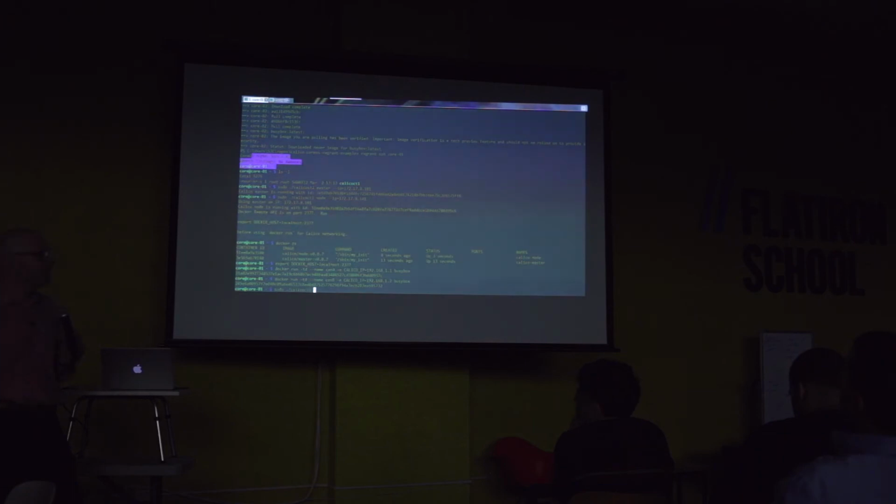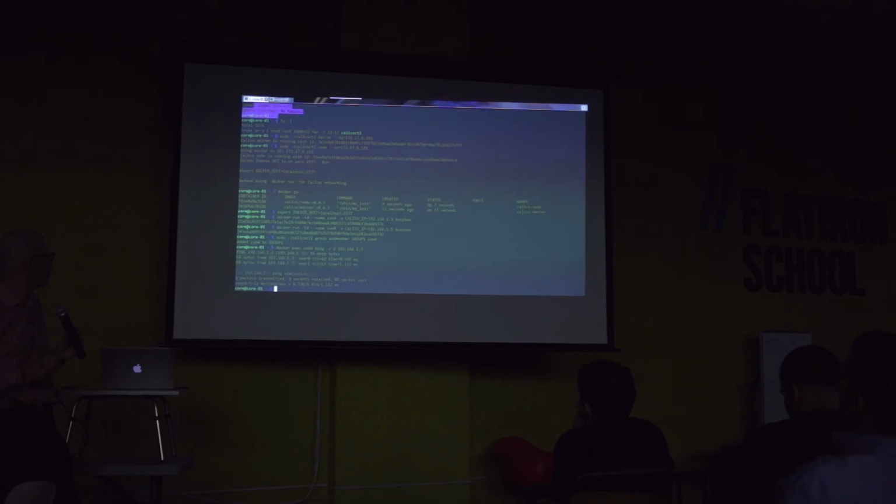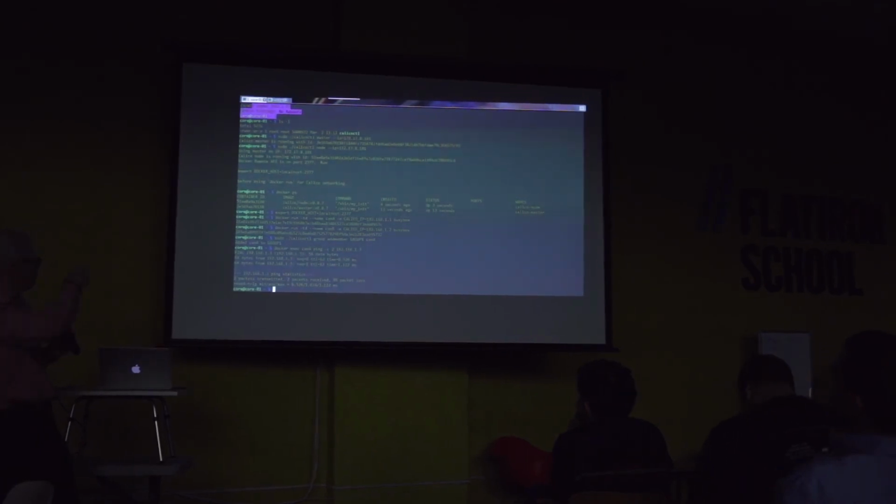But we've only got container C in that group right now. So we're going to do the same on the first machine. We're now going to put container A into that group as well. And now we can ping. You can see this is from the container A IP address, so Docker exec con A pinging the IP address of con C. We can't say con C because con C has no meaning on this machine. It doesn't know about con C, it only knows its IP address. So packets get through with a minimal delay.